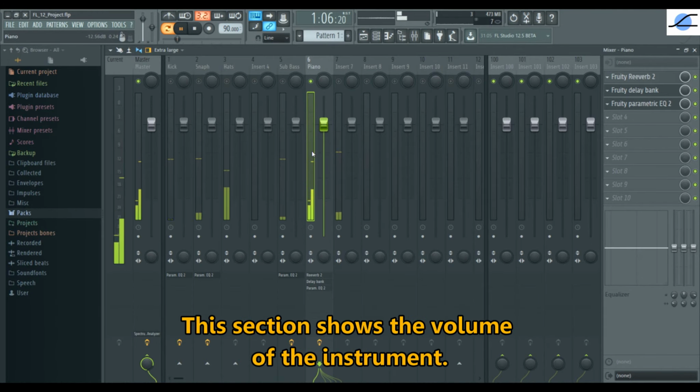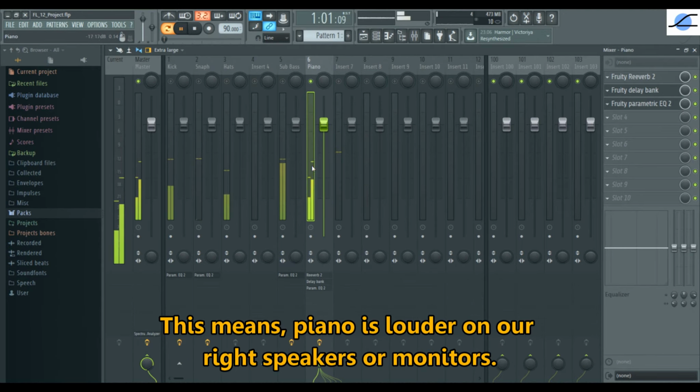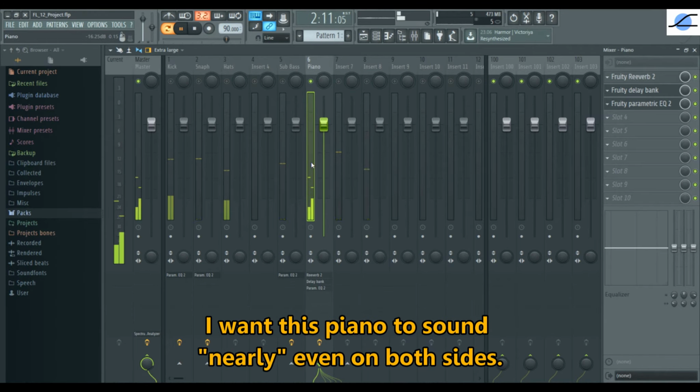This section shows the volume of the instrument. But if we look at it closely, we can see that piano's right channel is louder than the left channel. This means piano is louder on our right speakers or monitors. I want this piano to sound nearly even on both sides.